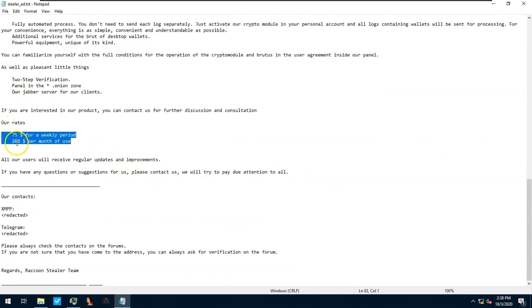I think they also did 1,000 per year if I remember early on, but I think they've changed it to 75 weekly, 200 monthly, which, for some of the crime activity that you find, that can be a lot. Crime activity is sporadic. There is a lot of professional crime, but there's also a lot of sporadic, unprofessional crime.